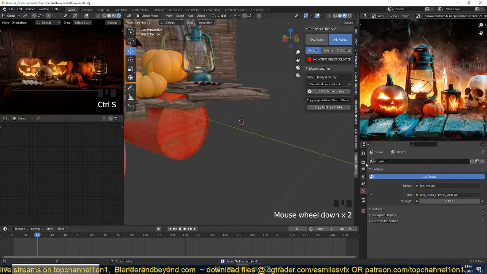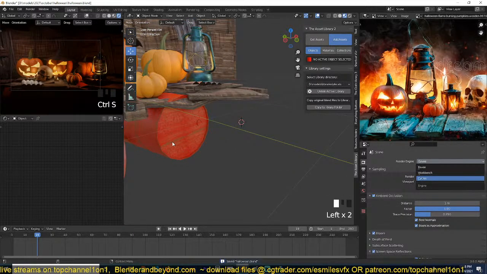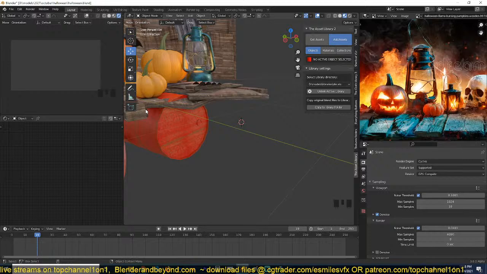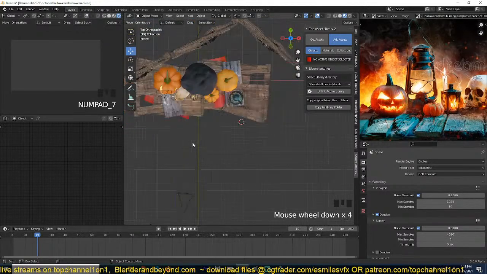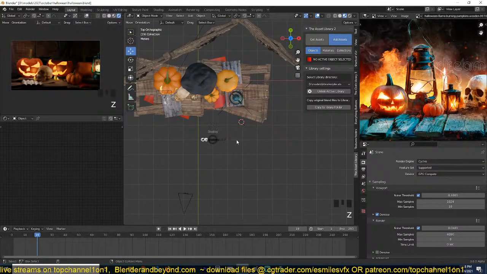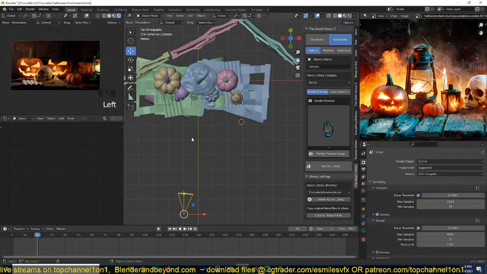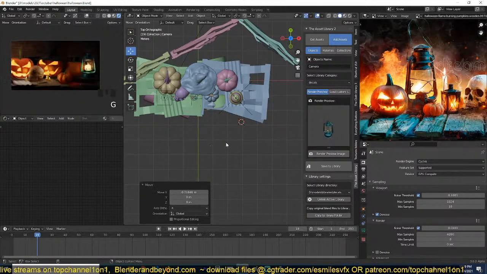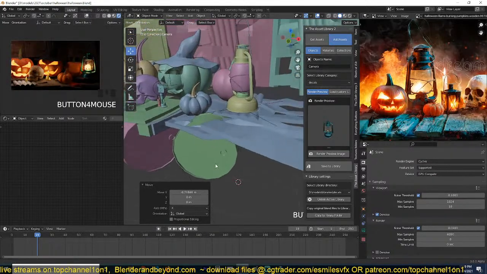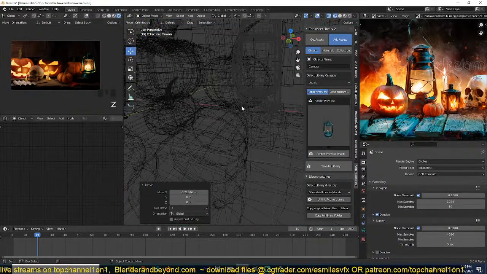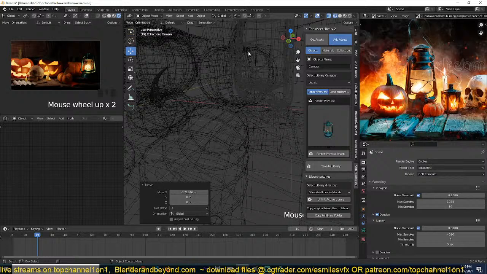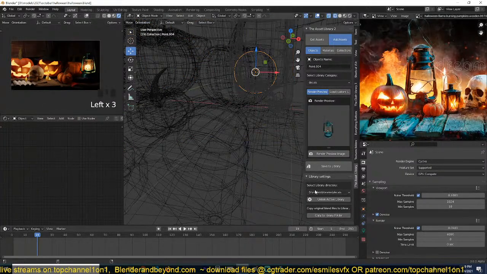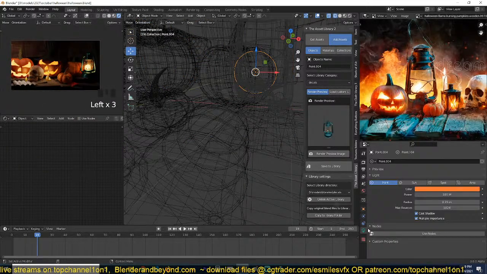So if we go to Cycles, yes. Now if we are in Cycles, do we need this light? Yeah, we need it, but I'm just going to reduce the size to something like 0.1, like that.